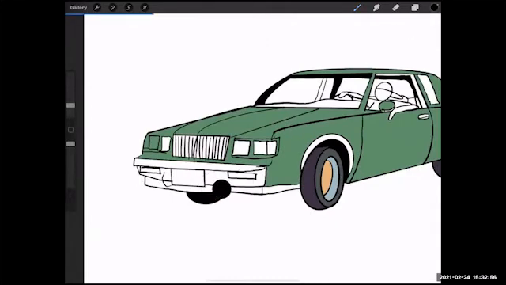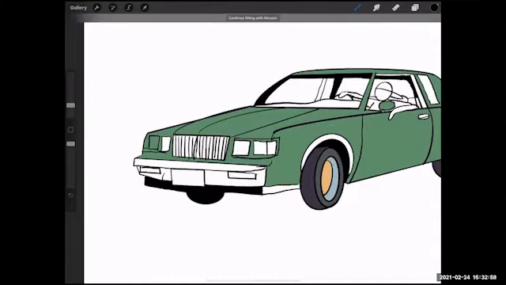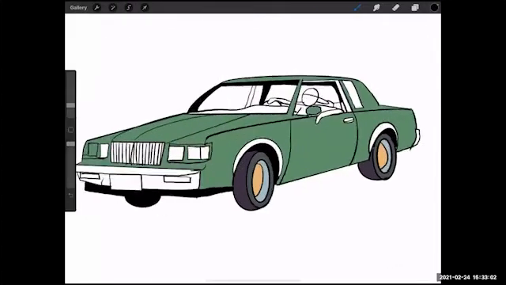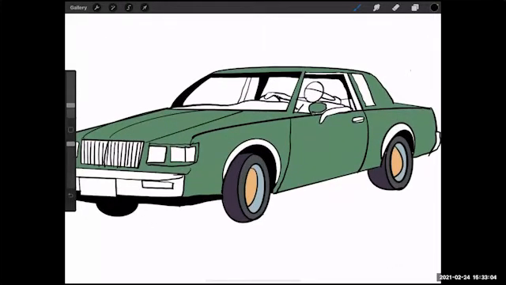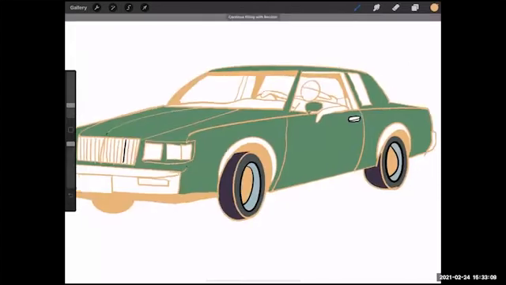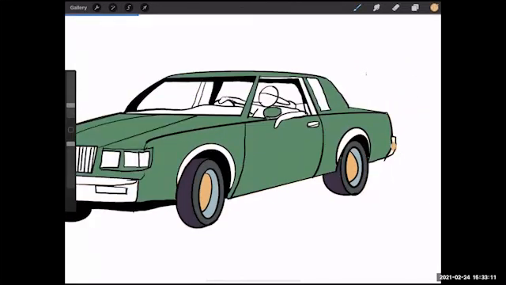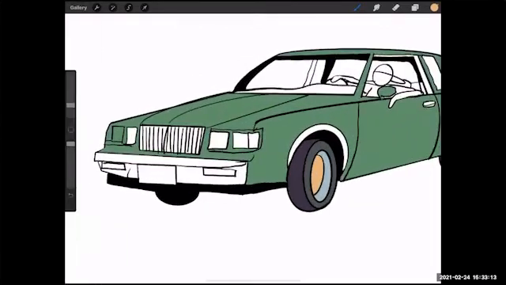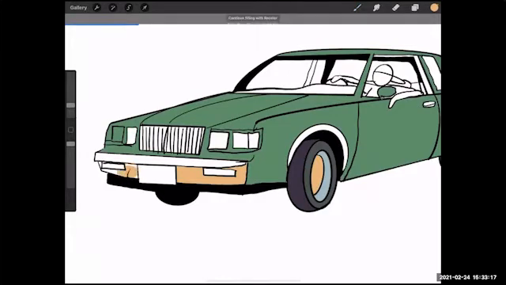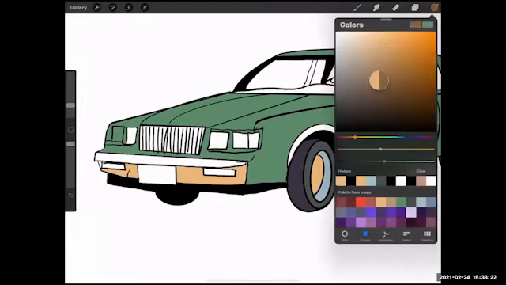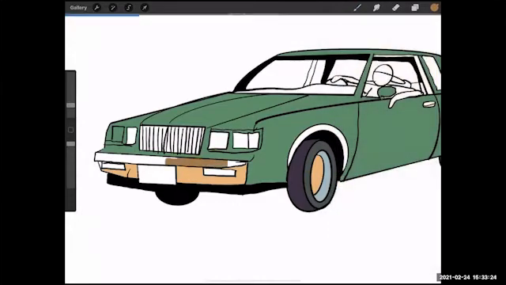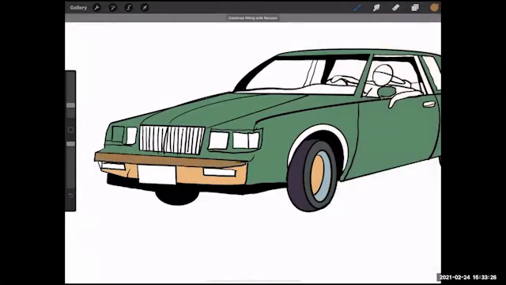Alrighty, so our car is coming along. I wanted to draw the car from scratch so you guys can see how simple it is to recreate a car. Let's just say it has the gold bumper, or the gold chrome bumper up here in the front. And maybe this is a darker gold right here.